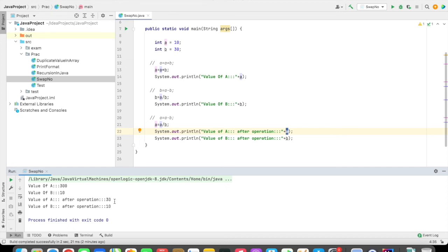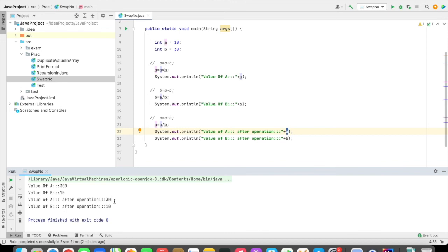By performing mathematical operations, there are two methods. First, we can use addition and subtraction, and the other method is using multiplication and division. This is how we can generate the required values, but actual swapping is not happening because we are not assigning any value directly.